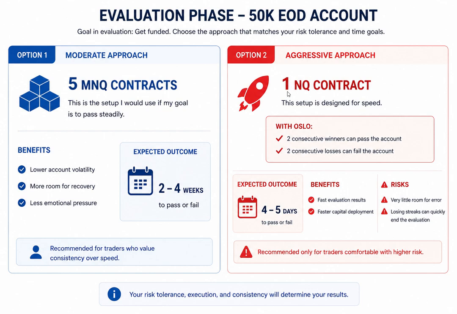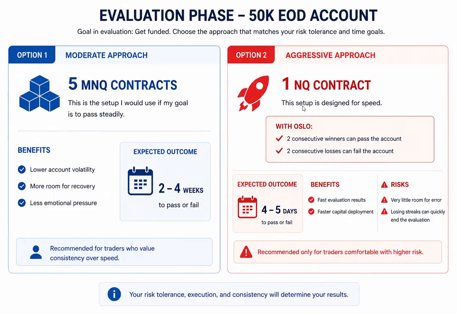Now, the other is the aggressive approach. Say I go with one NQ. If I get two consecutive profits, that is 300 ticks each, the first take profit is going to give me 1500, the second is going to give me 1500, the total will be 3000, and that is going to help me pass the 50K in one day. If I get two consecutive winners with narrow retracement, if the drawdown is less, I will be able to make it to the funded in a couple of days.